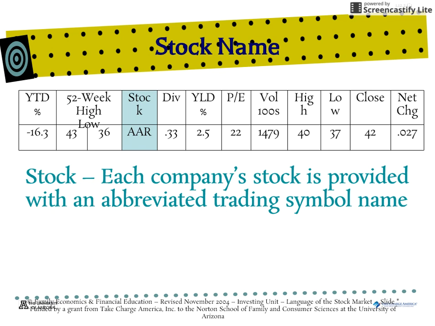The next one would be your stock name, so your ticker symbol. Each company has an abbreviated trading name because some companies' names are way too long to put on the stock market, so they give them an abbreviated name or symbol, and that's what the stock abbreviated name looks like. So Google's can be either GOOG, or there is actually another one for Google.